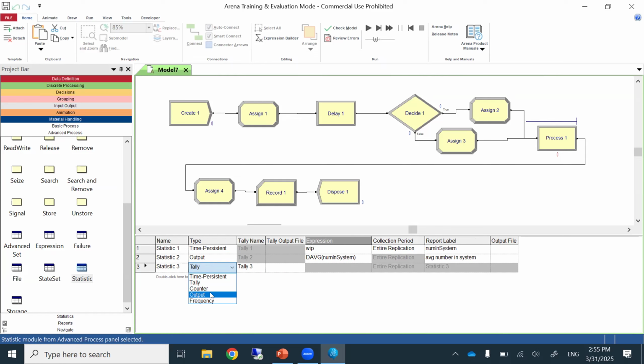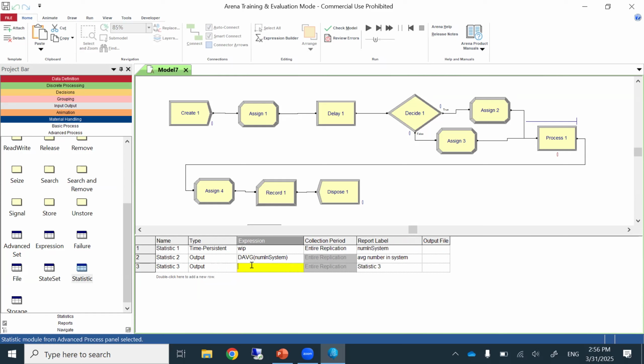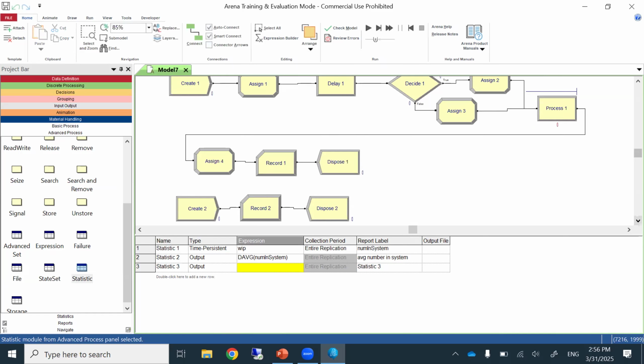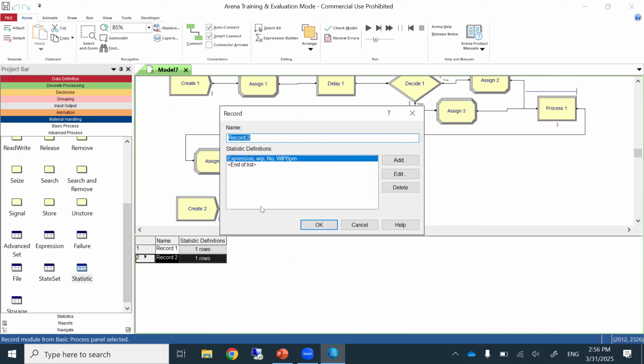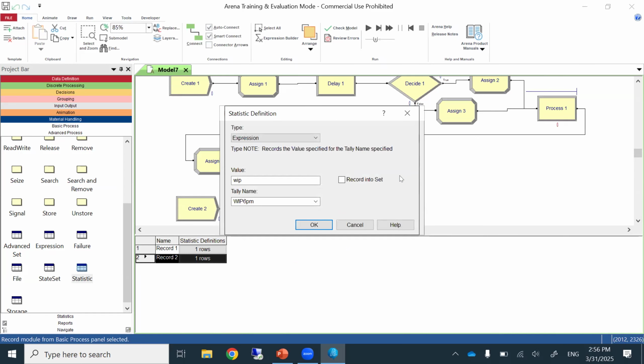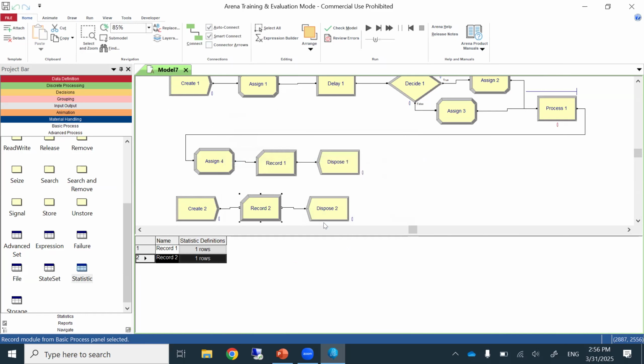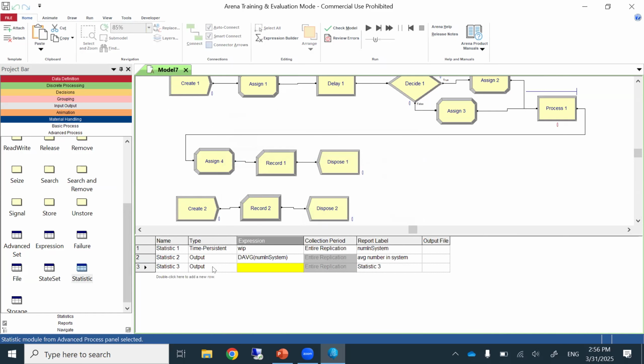We want to know what's happening at 6 p.m. So we can go and codify this as a WIP at 6 p.m. Let's make sure what is the variable? Oh, we're using the tally WIP 6 p.m. Right, so this is the TAVG.